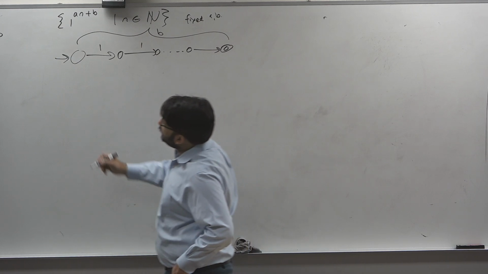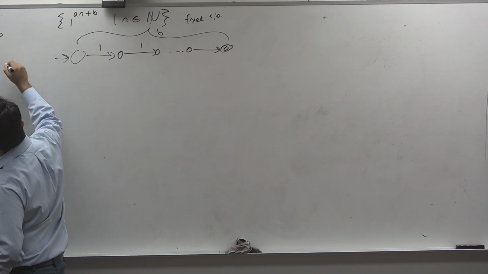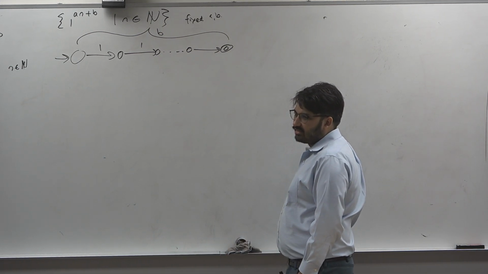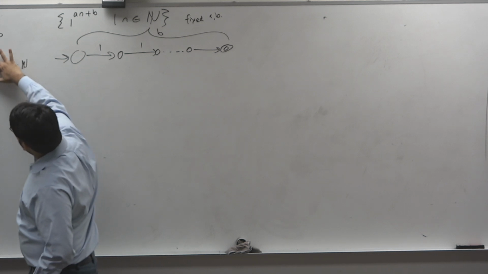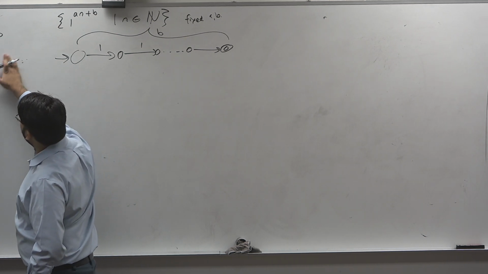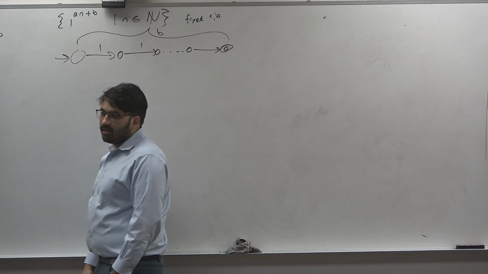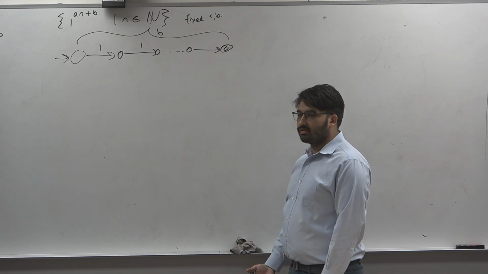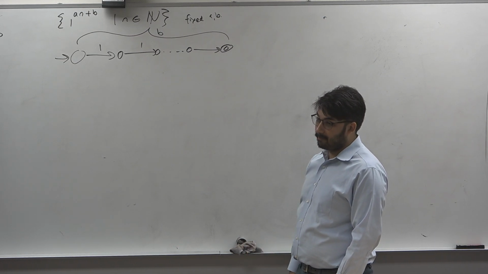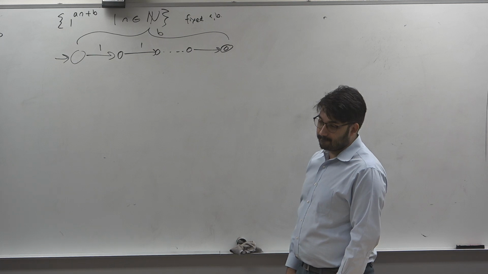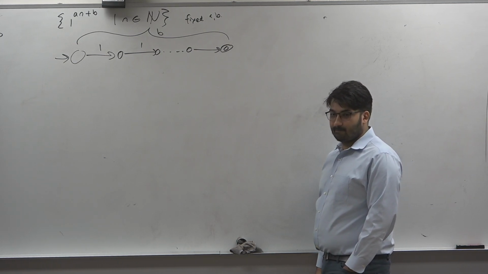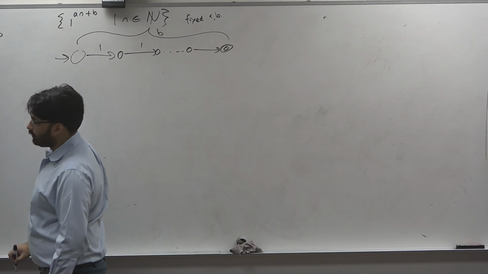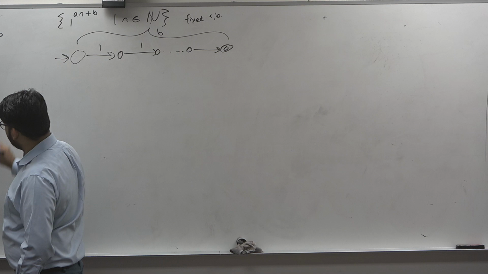How do we do, let's just separately do the 1 to the an part for n a natural number, for any n, right? How can we do such a thing? Actually, I'll ask you a simpler question. How can we do 1 to the n for any n? So this is not going to accept a single string. It's going to accept infinitely many strings. How can you accept a string only of ones, of any number of ones? Like the start state just goes back to itself. Okay, easy. What if I ask for 1 to the 2n?